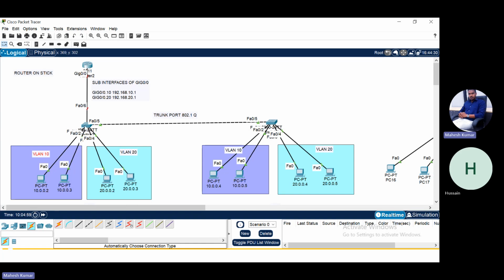For that we need to use one interface, and that interface should be in trunk mode. The rest of the interfaces we keep in access mode. This interface will be a trunk port.